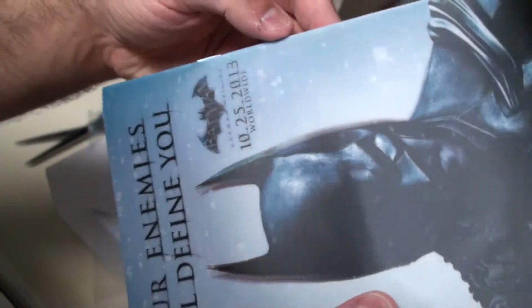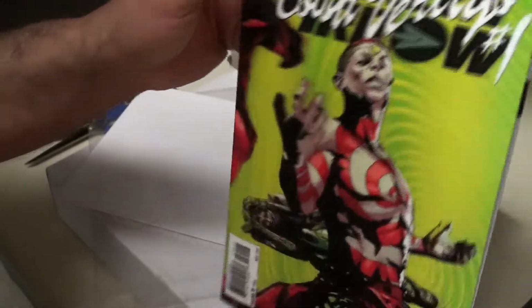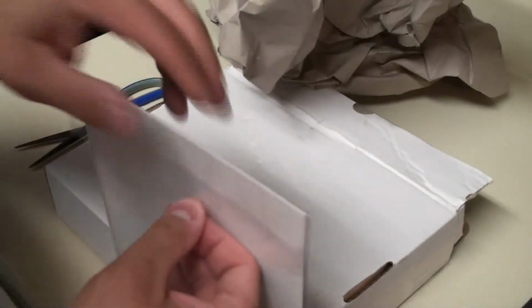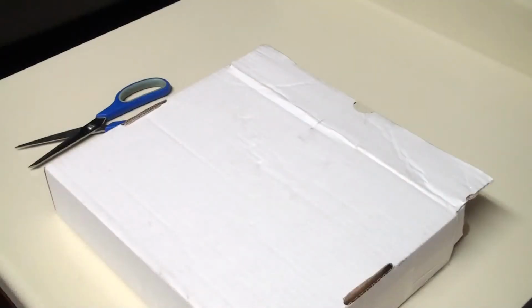And see, that's a good thing about these 3D covers, that they don't damage easily. Not to say that you can handle them any differently than what you usually handle a comic. But here's your 3D cover. Boom, boom. Looks like just his hand is in motion. That's pretty much it. So, really happy to get this. Like I said, I didn't have these. And in case you're wondering, I got these for like $8 to $10 a piece. I told myself I wasn't going to spend more than $10 on one of these books, because I just thought that was too much, especially when I saw what they were going for.